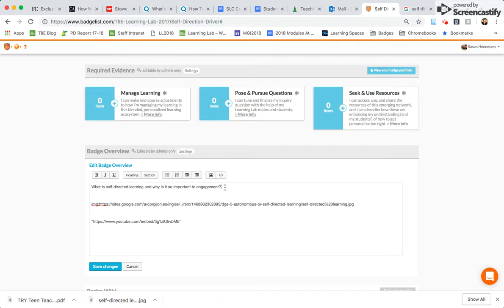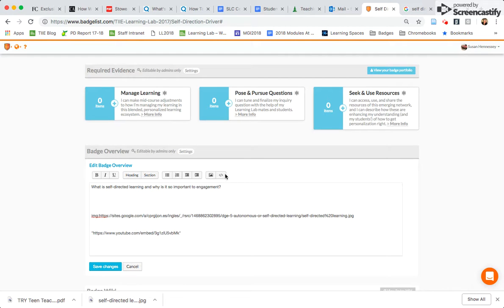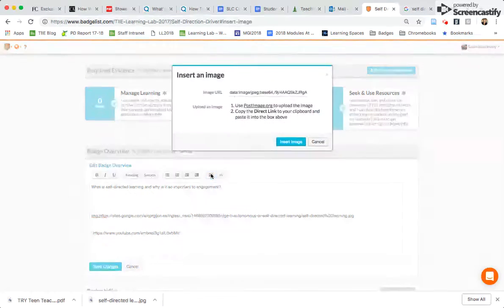So when I went in and edited, because it's a text editor, you can just start to type in here, and that's what I did. And then what I wanted to do was put an image in. So I put my cursor where I wanted the image to be and clicked on this insert image. And it's showing me what I need. Why is that still in there? Okay. It says paste the URL of the image here.